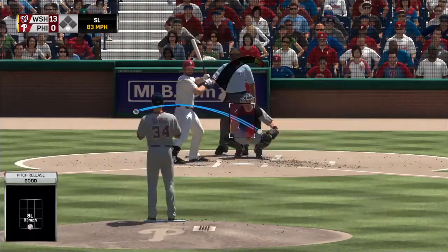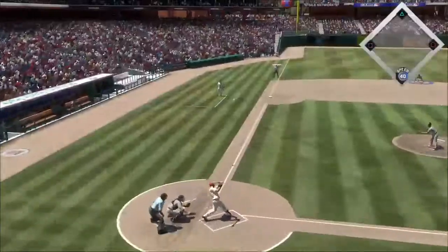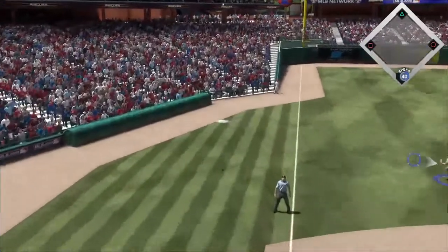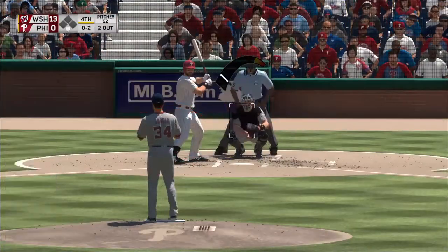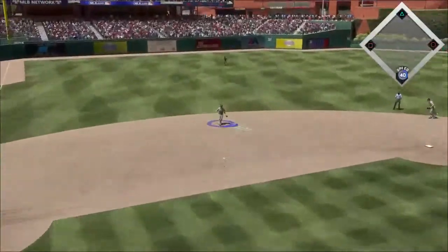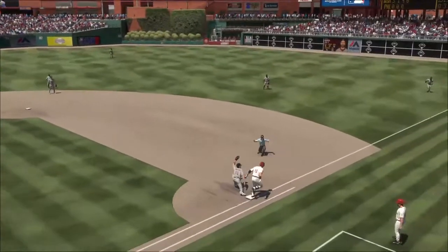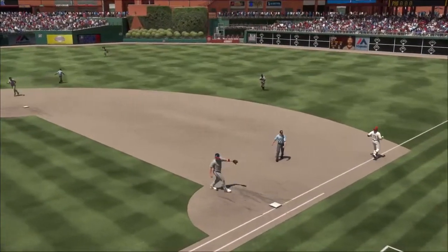Knee-high slider that he takes a look at. Now the 0-2 from Garcia. Swing, and he pops him up over toward foul territory. And this will land foul. Here's a swing, and how about this? A third straight chance down at the hot corner. Throw to first will get him easily, and the side is retired. 3 up.